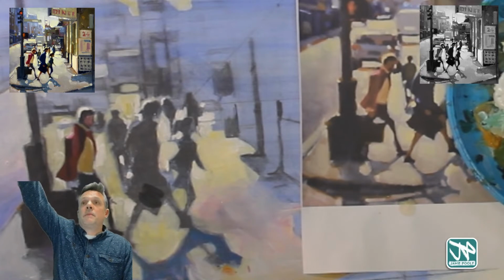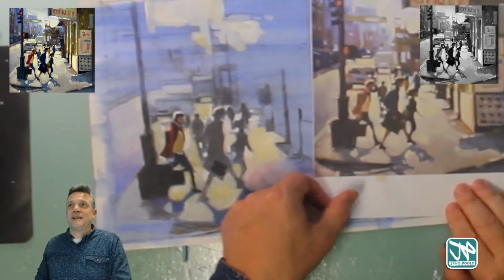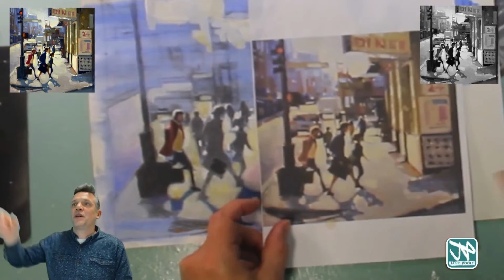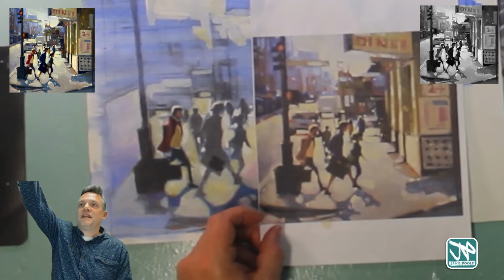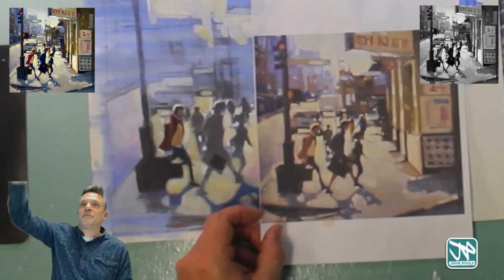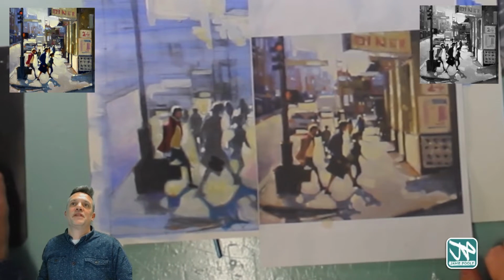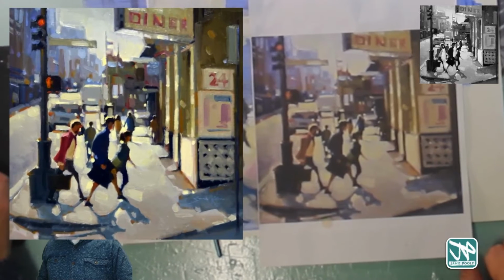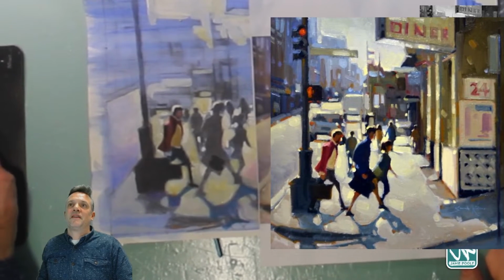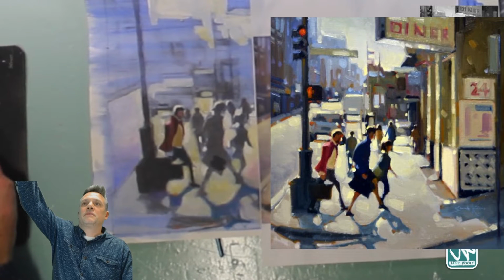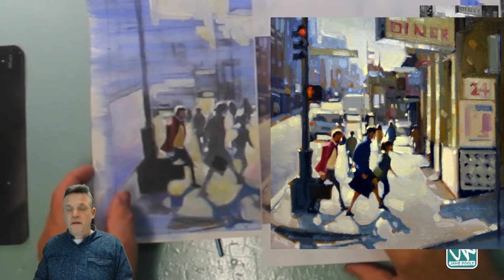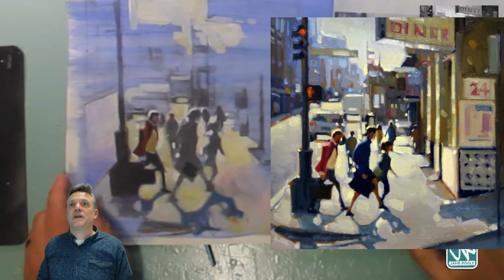So I'll go over to my desk. So as you can see, I've got a little way with it. So you can see the difference. This is my colour copy that I printed off on my printer, and you can see how different the colours are, and that's just purely to do with the printing. And if we go over to the version that I've got on here, you can see just how strong those colours are. It might also be a little bit to do with my computer screen. But over here, look, you can see how my version is coming along.